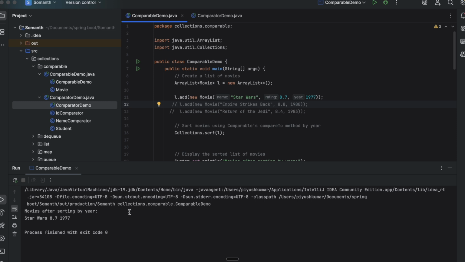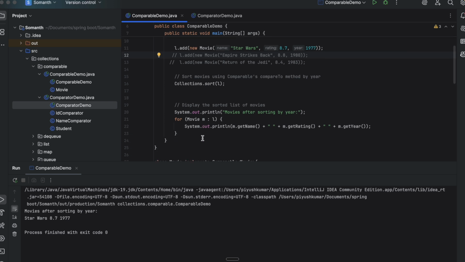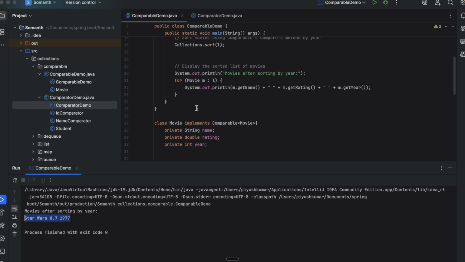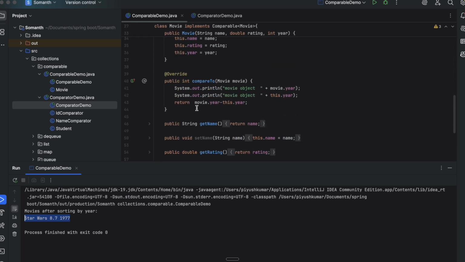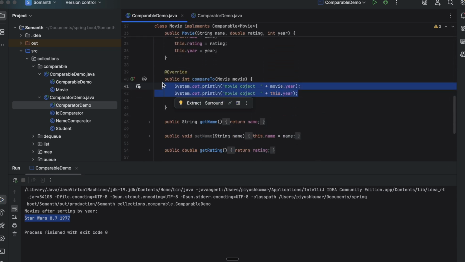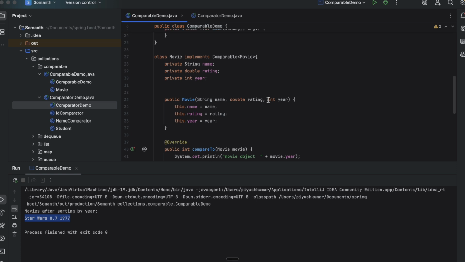There is only one value, so there is nothing to compare. What will you sort if you have only one value? It is not even calling that method. If that method had been called, you would have seen this log here. Because there is nothing to compare, if there is only one thing, that itself is sorted. There is no need to sort.